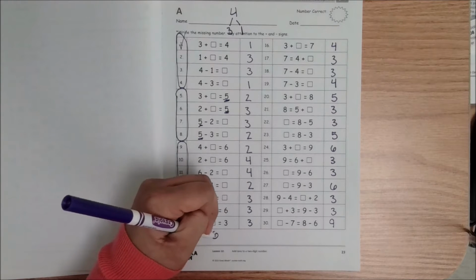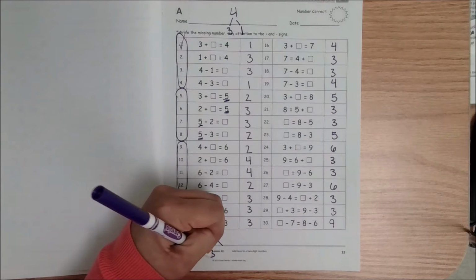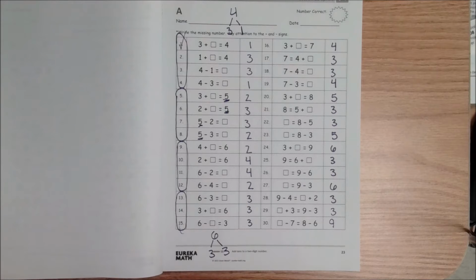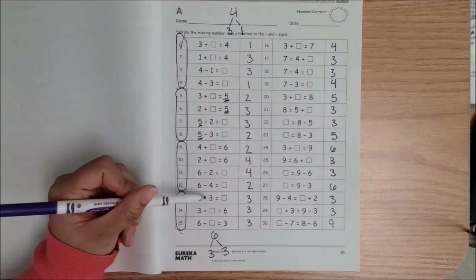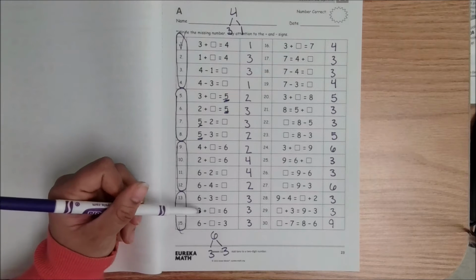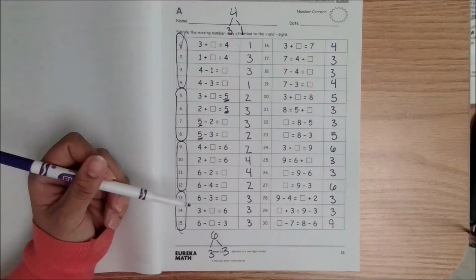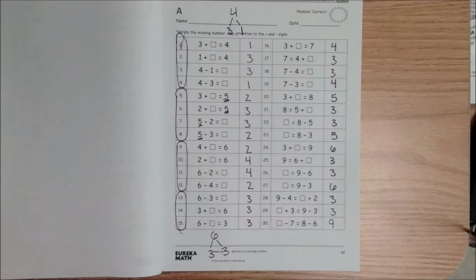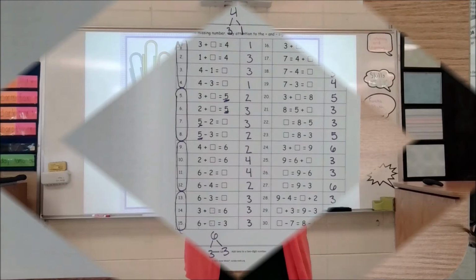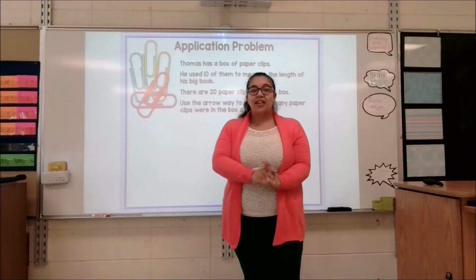Look, see, I've got room down here, so I'll do my number bond here. 6 is the whole, and the parts are 3 and 3, meaning that we only get 3 number sentences. 6 minus 3 is equal to 3. 3 plus 3 is equal to 6. And again, 6 minus 3 is equal to 3. Technically, it's the same one again as number 13, but just moving the location of the missing part. So yeah, that was really good. I very much enjoyed doing that sprint with you. All right, guys, let's go ahead and continue with our lesson. All right, great job on that sprint.